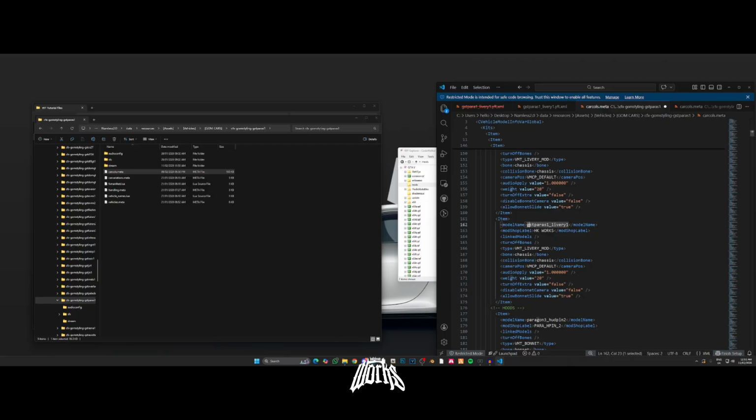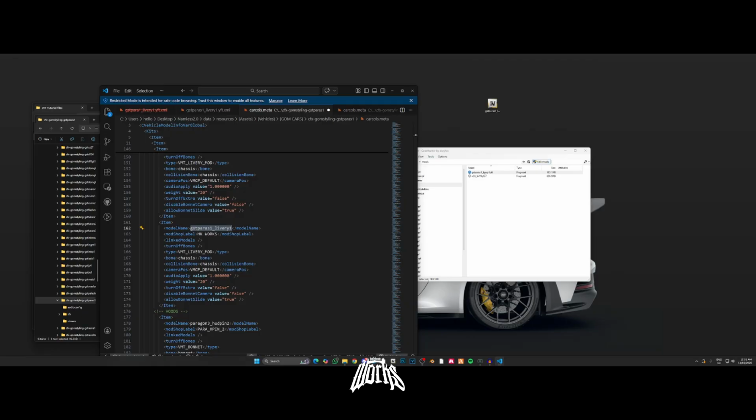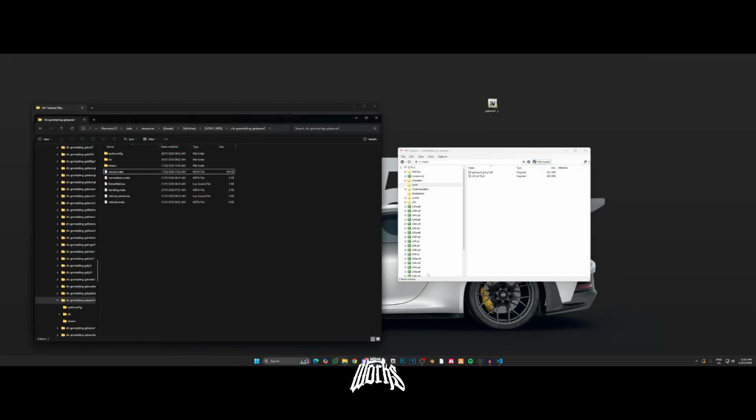So you're going to make sure the model name is exactly the same as what it is in CodeWalker, the actual YFT, and then the shop label is what is going to say in game in a customization shop, blah blah blah. So you can literally name anything. So I'm going to rename this for now for YouTube, and then we save that, and then we hop in game and go have a look at the livery.